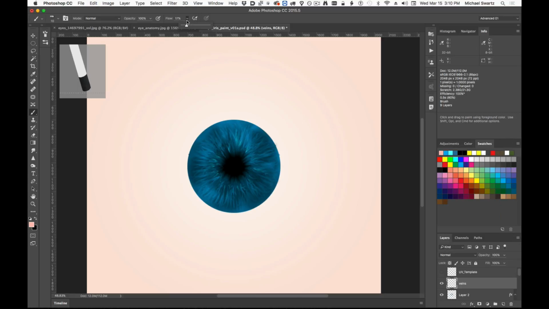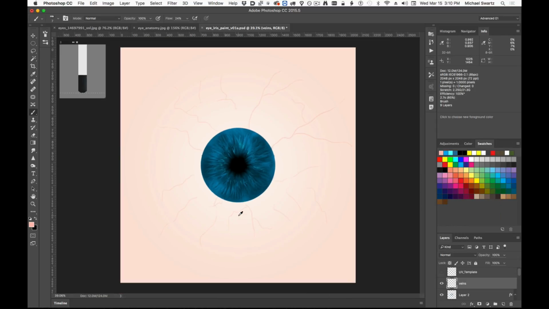This could be nice, actually. Let's just keep that low, though. And scale down the brush. So it's very subtle, but that's all it needs, I think, just a little tiny bit.